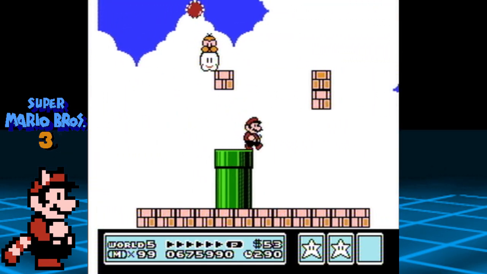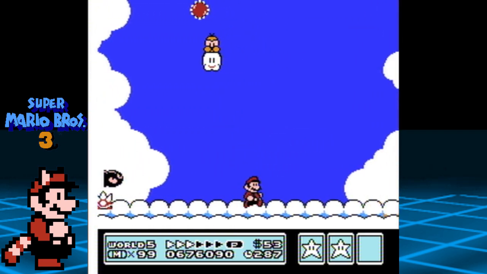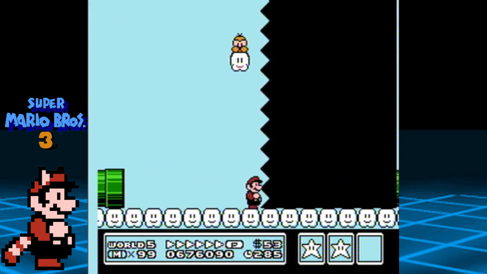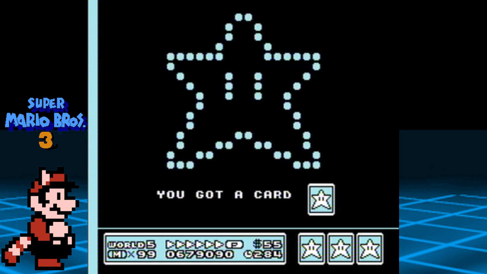Try your best to keep moving and be careful of the bullet bills as you proceed to the right. When you reach the end, go through the warp pipe to complete the level. Be mindful of the Lakitu at the end.